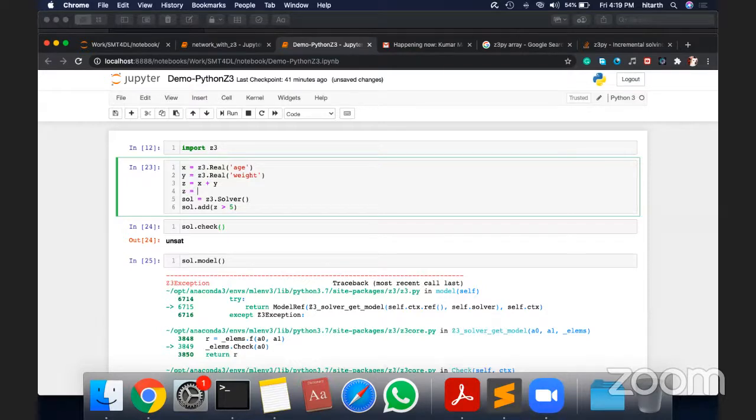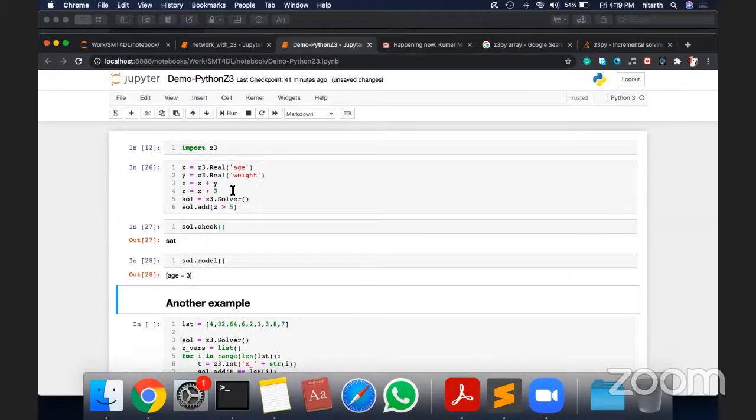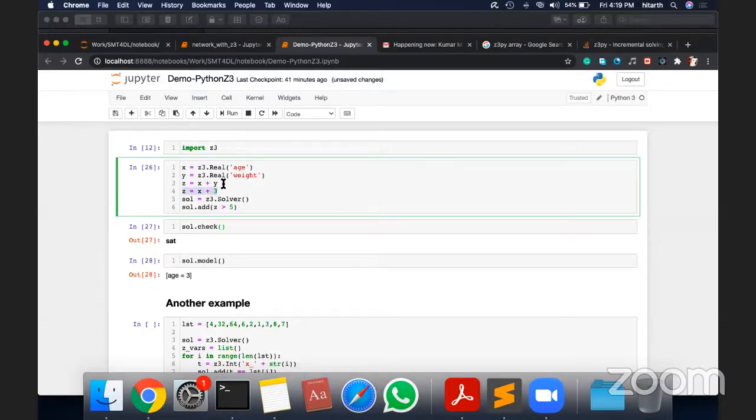Okay, let me actually test that. Let me say z equal to x. Is that fine? So line 3 will be irrelevant now, right? Let's see. Yeah, it is irrelevant. Z greater than 5. I think we are getting confused here. Okay, here's what I claim. All these things are added. The reason is that even before, z equal to x plus y was fine, but z equal to 2 and z greater than 5 contradicted each other. That's all. Everything is being added. So here's a test: write down z equal to 6 and z equal to 7, and I think it'll be sat.